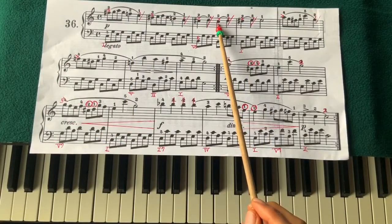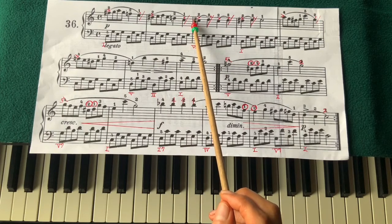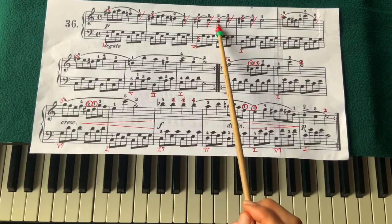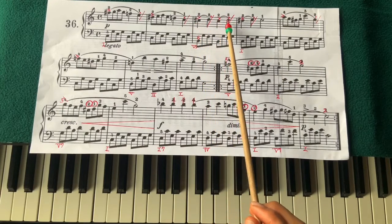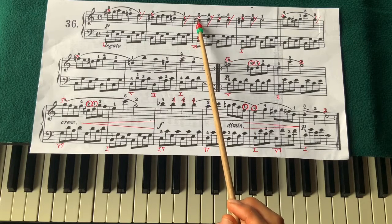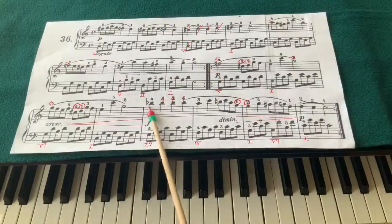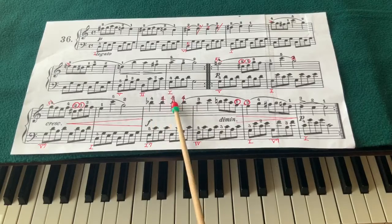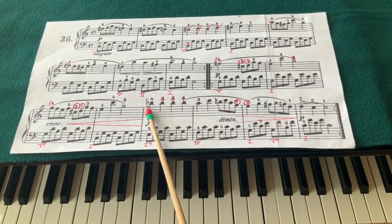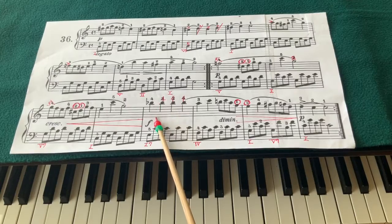Look at this C. You have the same C in front of this, which has a sharp sign. Because it is in the same measure, this sharp affects the next one. So if you have many Cs there, after the sharp, everything has to be black keys, sharps. Okay? It doesn't matter how many Cs there are. This is a good example. B flat: you want to have flat, flat, flat, so you don't do anything, because it affects all of them. B flat, B flat, B flat, B flat. Okay? If you want to have a natural B, you have to put the natural sign there.